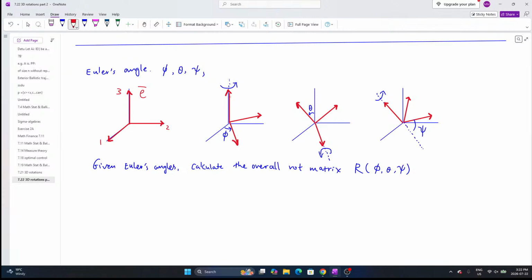and the result after the first step is called E prime. Then in the second step, you leave E prime 1, once again, 1, 2, 3, to keep track of things. E1 prime is the same, and you get E double prime. So this is 2, this is 3. And finally, you get E. That's the final result. 3 stays the same, and 1 and 2 are now in this configuration.